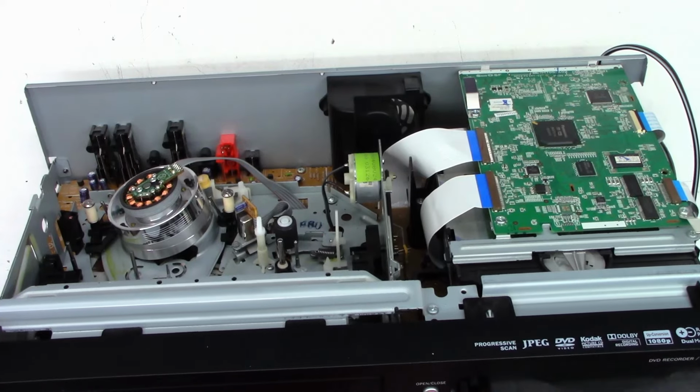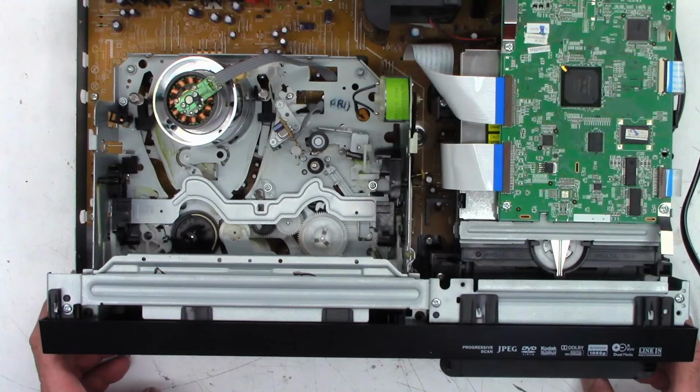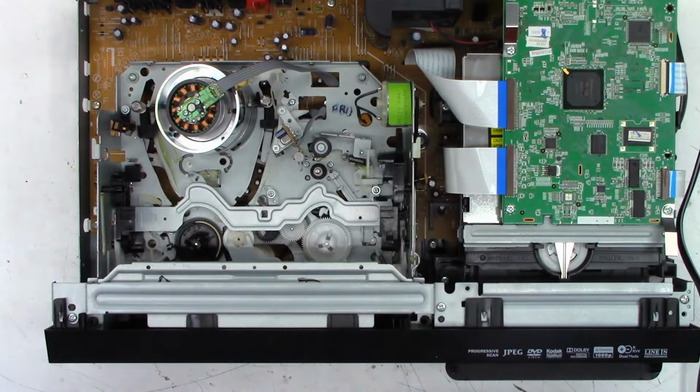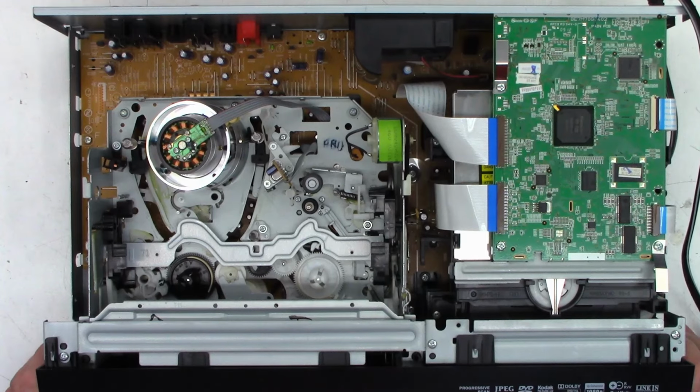It thinks there's the tape in it. Okay, there it goes. It opened. It closed without me helping it. But still, the loading mechanism has not moved. It should at least try to unload and do something, and then the fan did stop. Okay, let me get this thing disassembled.